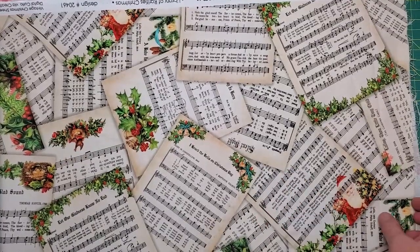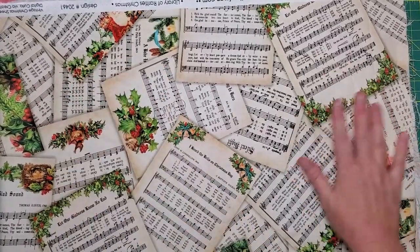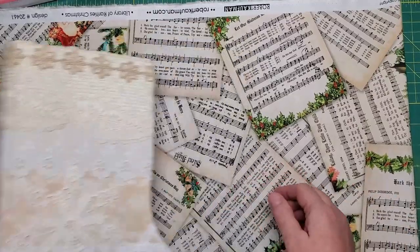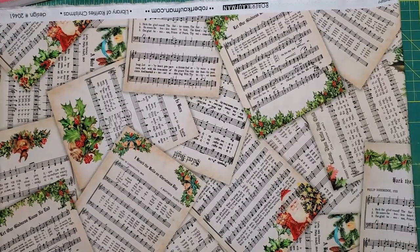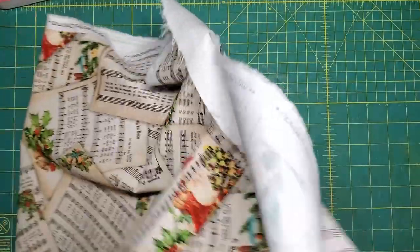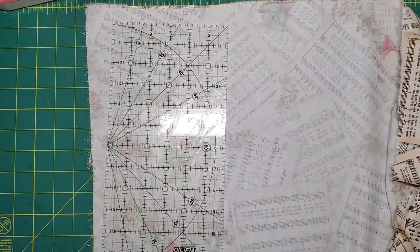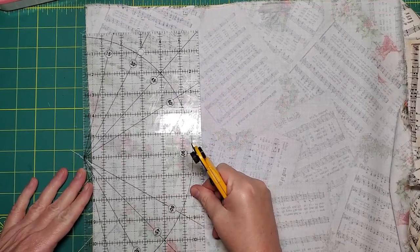There's a lot of color here, not so much color over there, so I'll be able to move things around to suit my tastes. I think that's just the right color of cream. I also need a piece to check my signatures, so I'm just going to cut a little piece off the end here. Last night I did a little bit of work choosing my papers and ended up having to hand cut some.